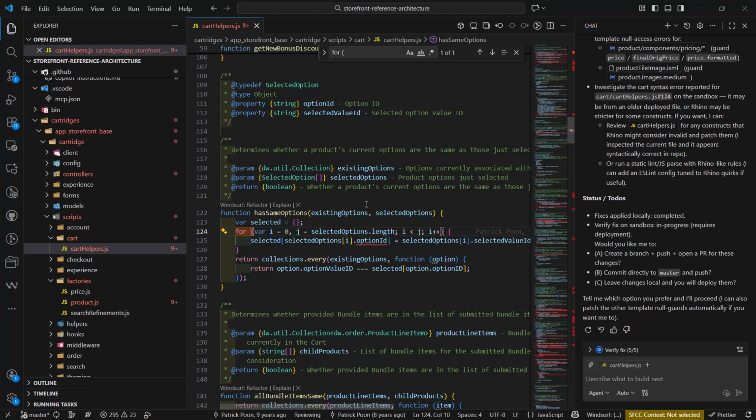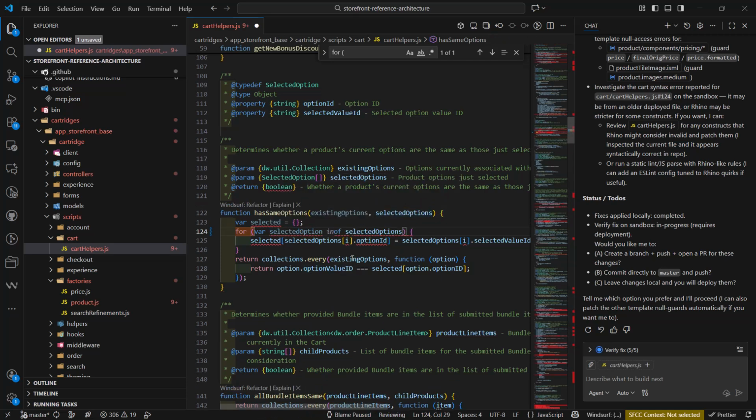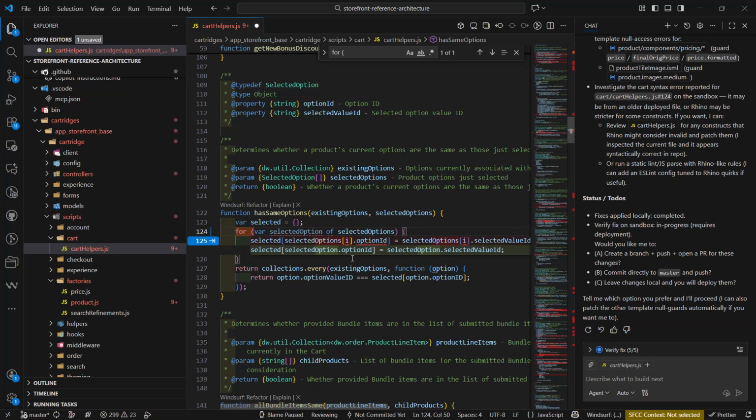Let's change it to a for-of loop. So it's going to be for selected option of selected options. And it suggested to change this.